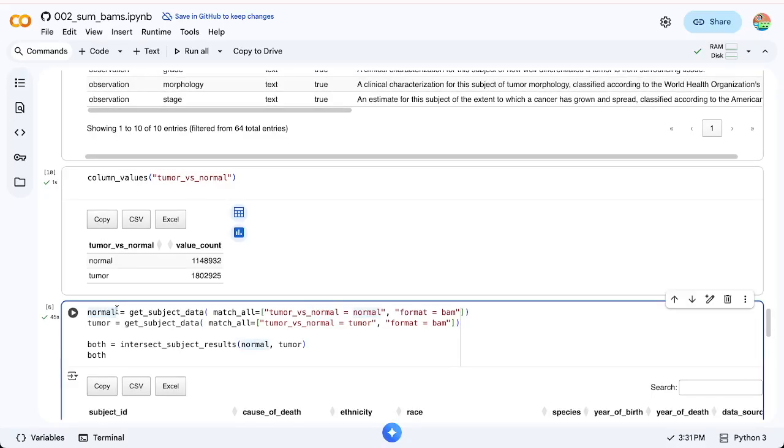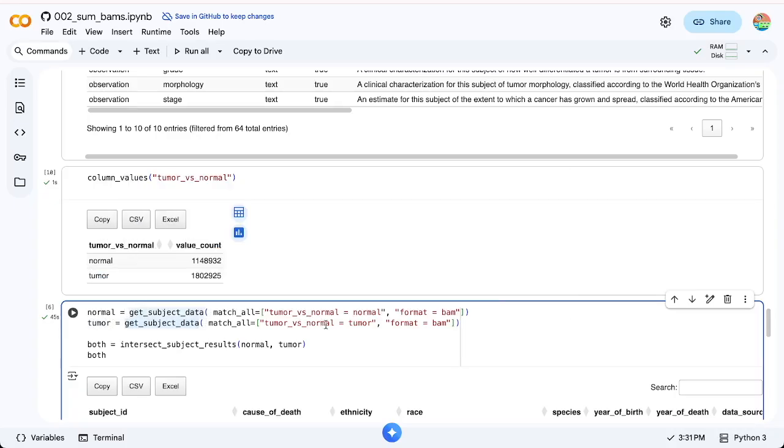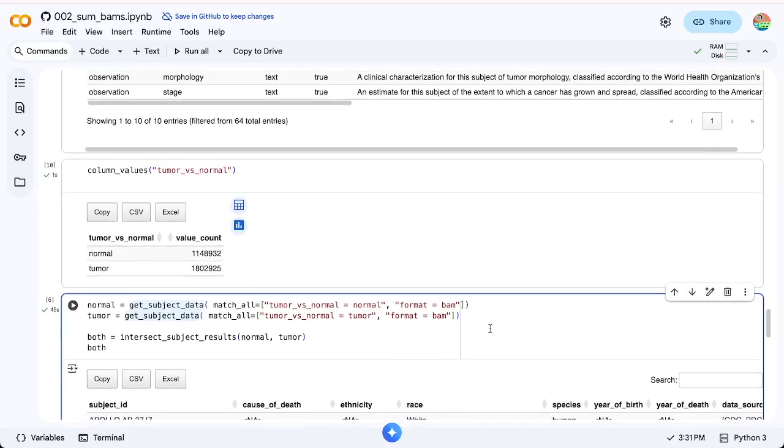I'm going to make a variable, and I'm just calling it normal, and that is going to hold all of my data that matches tumor versus normal equals normal and format equals BAM. And then I'm going to make a second one called tumor and get all that subject data where tumor versus normal equals tumor and the format equals BAM.